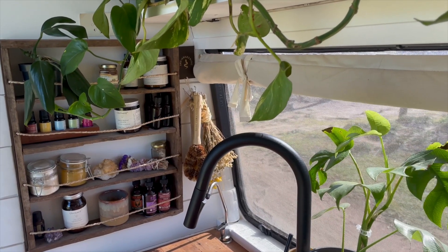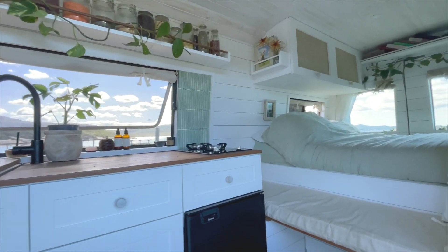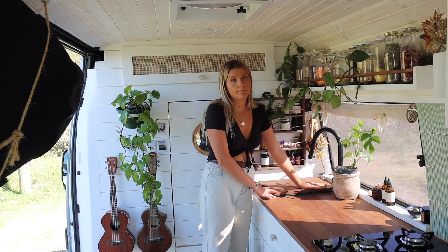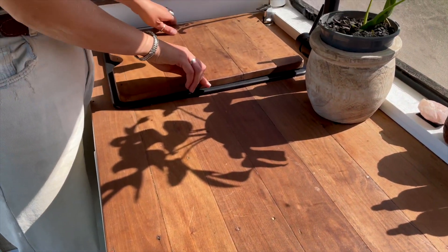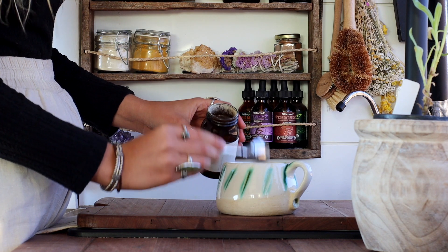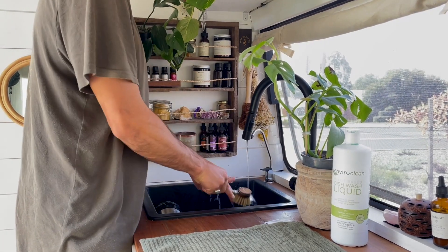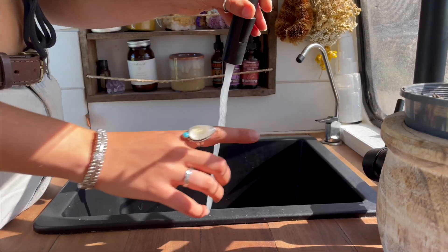So then you're in our little kitchen area. It was really important to us to have a nice big kitchen space — we wanted it to feel open, we both love cooking, so we wanted it to be easy to use. We have a big sink in here and Rhys actually built a little chopping board out of the cutout from the sinkhole, which is great when you're not using the sink — you get that little bit of extra bench space, and it's also been great as a mini table for playing cards on the bed.